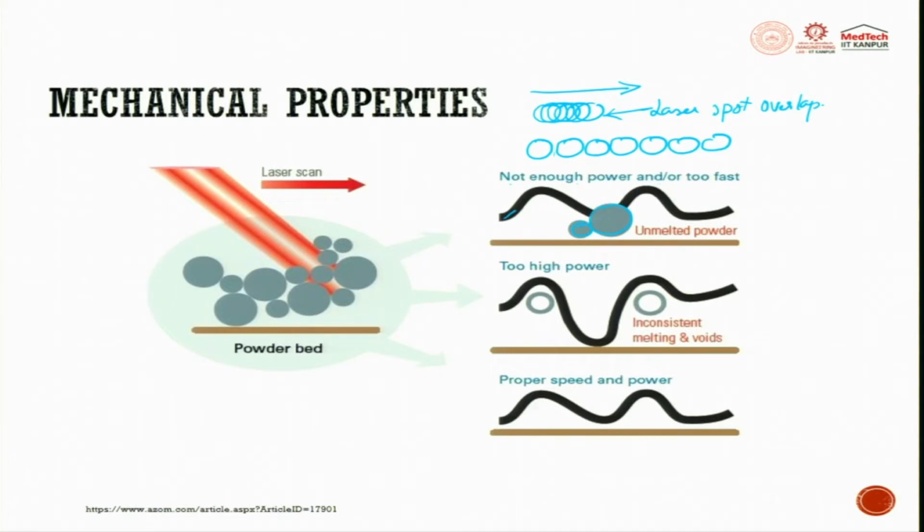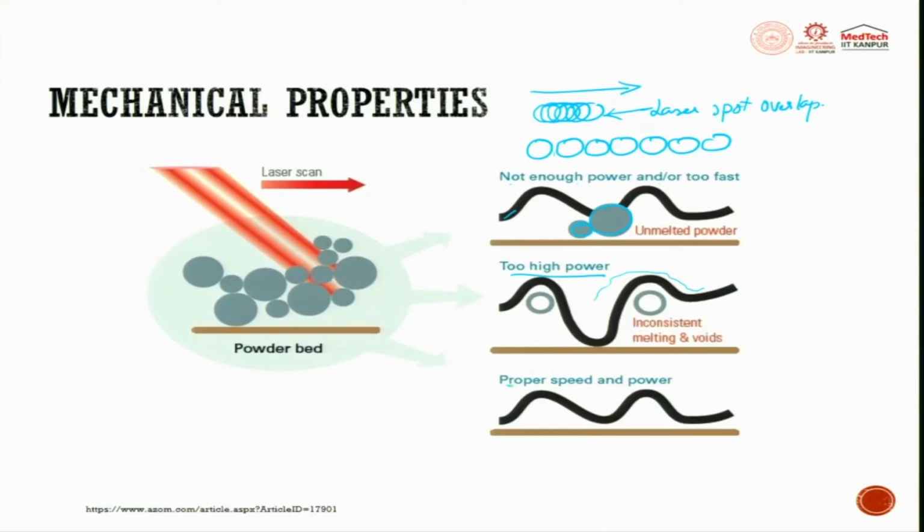These unmelted powder particles, when done layer on layer on layer, can get trapped and occupy a space. Sometimes this can be removed while processing and you have big voids. The next thing is when you use too high a power, inconsistency of melting happens. You can see here the melt pool will try to move. With very high power, the liquid flows and tries to cover up the particles, and this is a problem when you use too high power.